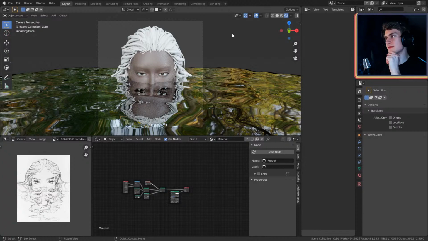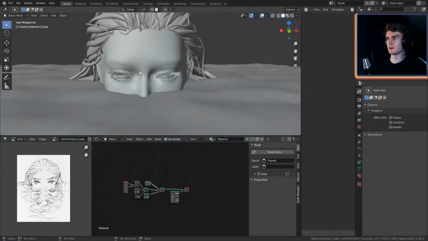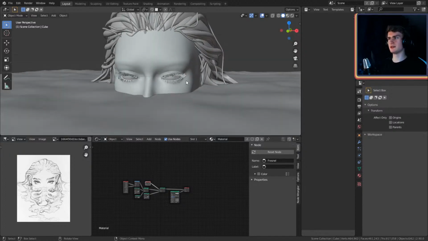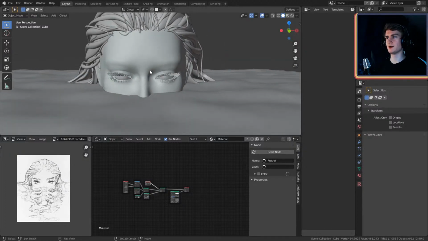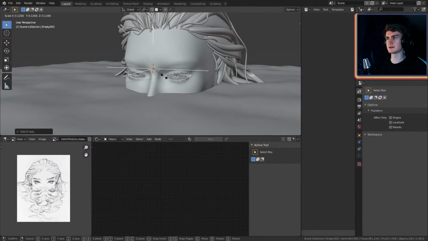We could maybe first add depth of field, so we blur the reflections a little bit. There's also a trick to blur the background. I don't really know how it works off the bat, so I have to look it up. But what we can do is add an easy plane axis or empty.